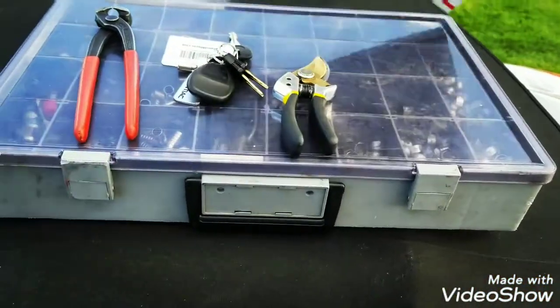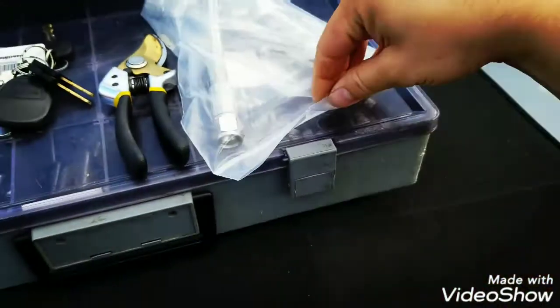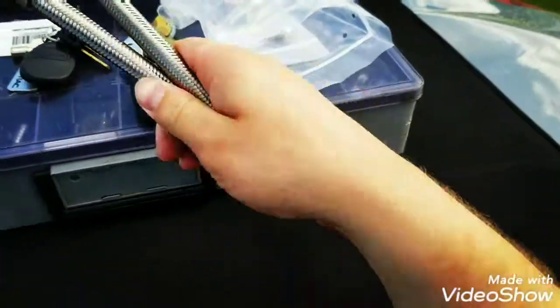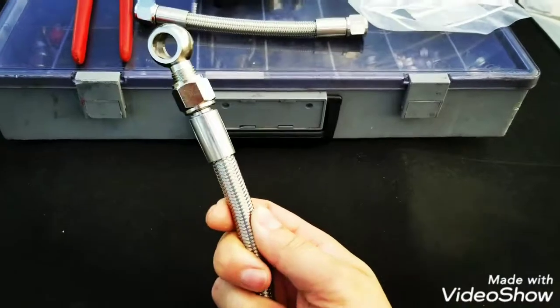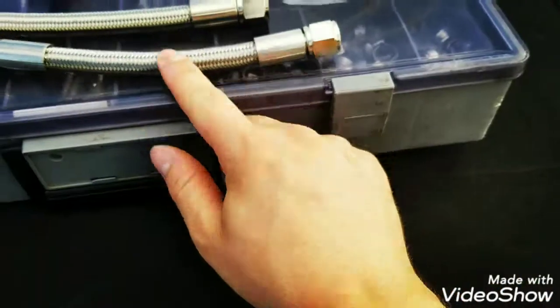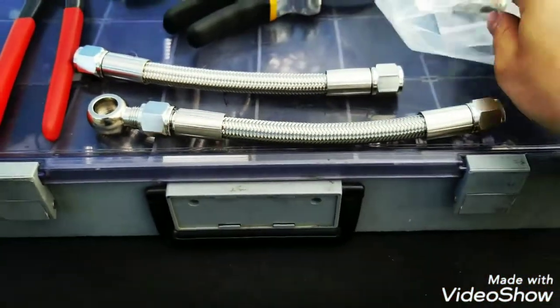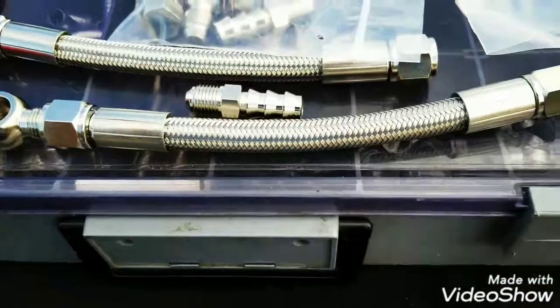In the mail today I got another package. Check it out — this is the good stuff. I got all new water lines. This is what you call heavy-duty: flared fittings, really thick, really high-temp stuff. And a banjo bolt so I can redirect it away from the manifold. I got banjo bolts and 3/8 fittings.